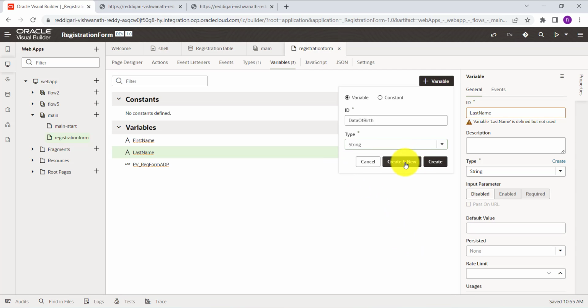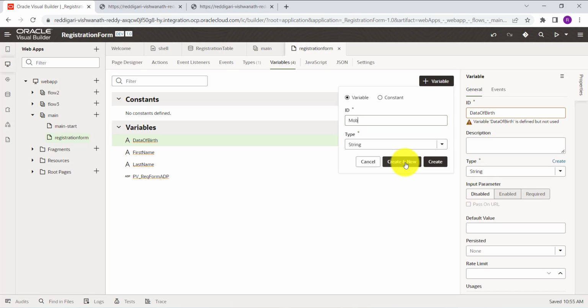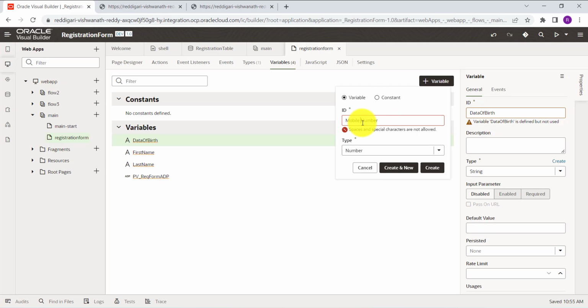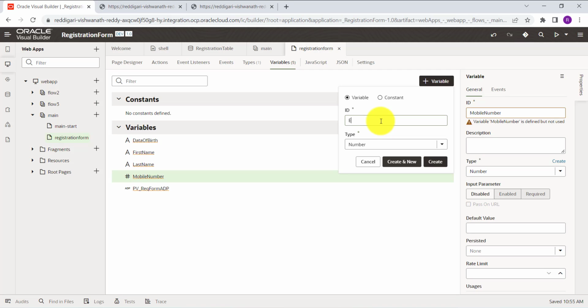That also I'm taking it as string. Next I'm taking it as mobile number. Let the mobile number be number data type. Create new, and next is the email.